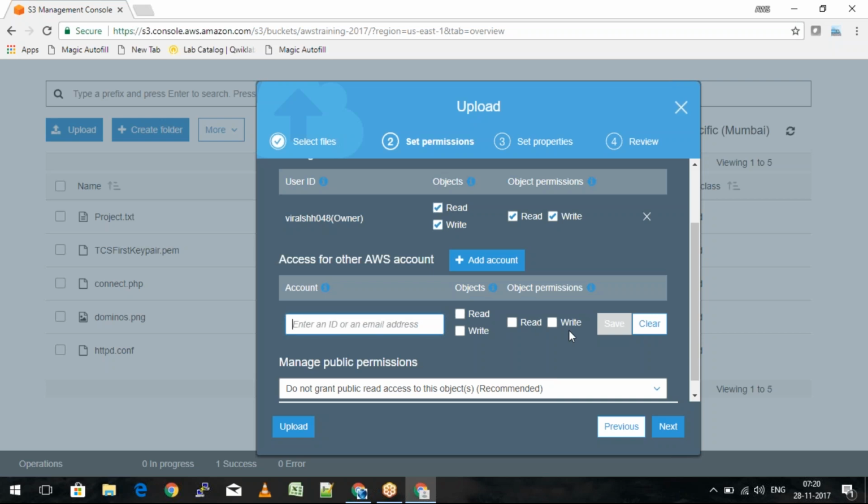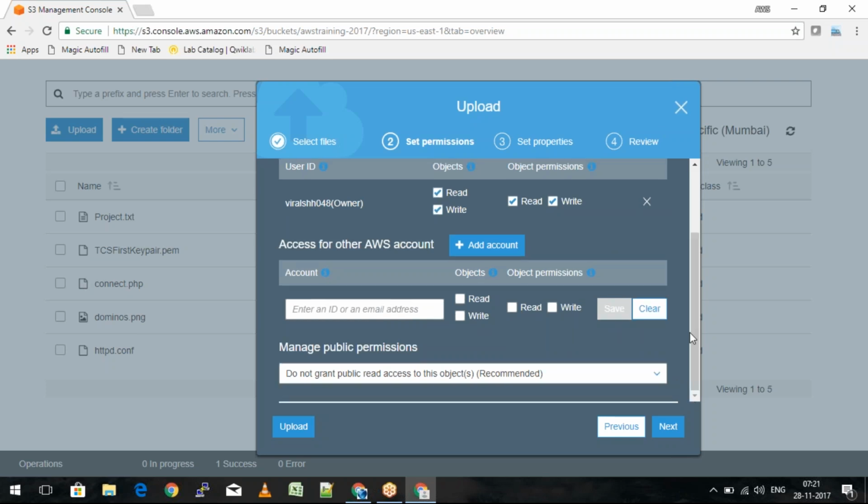It just means that you are also giving them the option to add other people. If I say write object permissions, it means they also have the authority to update the object as well as grant permissions on this object to someone else. So this object permission just means that they have the same access as me to give access to this object to third-party people.